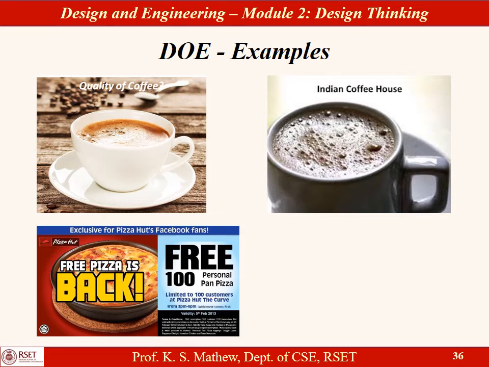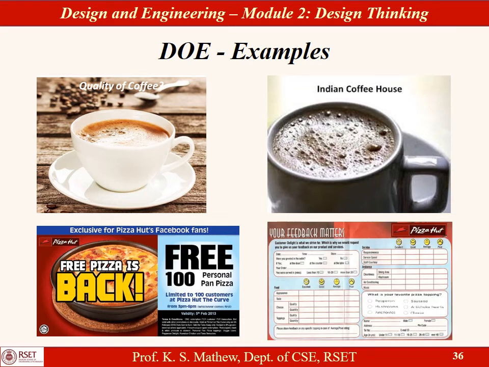Or they will give it for free for 100 customers, right? Or 2 days or 3 days. They will continue this experiment. So as soon as you finish your meal in the Pizza Hut, you get the personal pan pizza free. They will come back to you with a feedback form, asking you to give feedback on the new personal pan pizza. There will be a lot of questions and check boxes and all that.